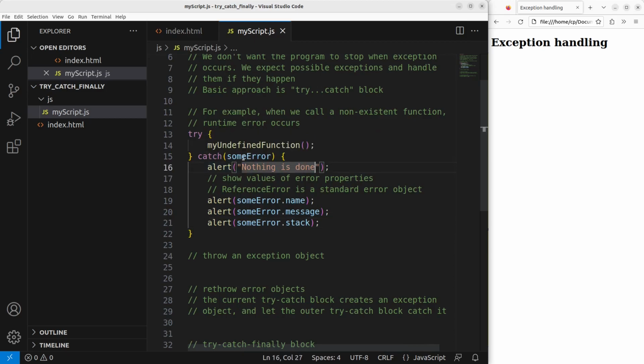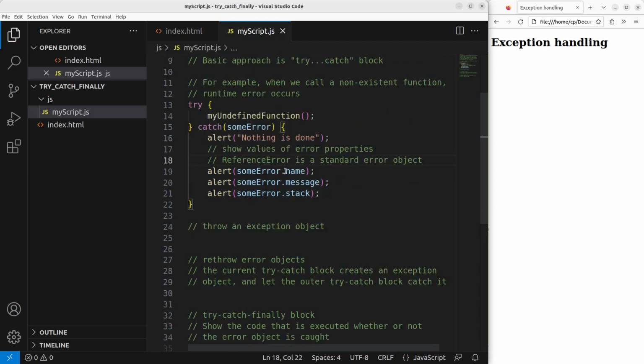And actually, this some error variable is storing the error called reference error, which is a type of error due to the non-existent function. So we can show more detail of this reference error. We can show the name of this error, which is the reference error. We can show the message arising from this reference error. And we can also see the stack of this error, so we can see the origin of the error. We will be able to see that this file is making the program stop at this stage.